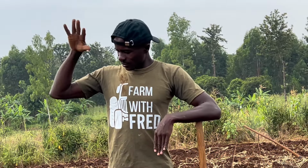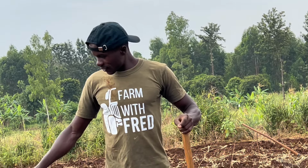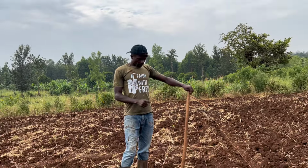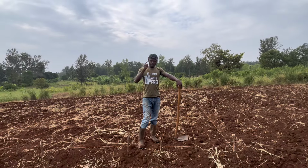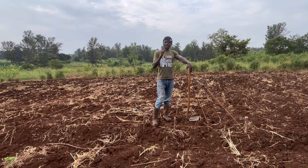So the class has started. This is the class, the classroom. I'm preparing the classroom. You can see I've tied the loops. This is in order to make the beds. My system of irrigation has not changed. I'll be using overhead irrigation.